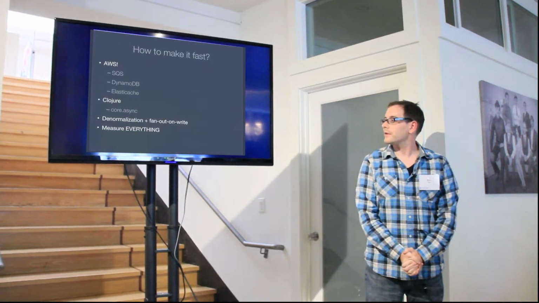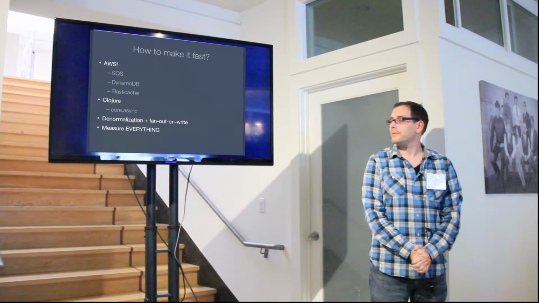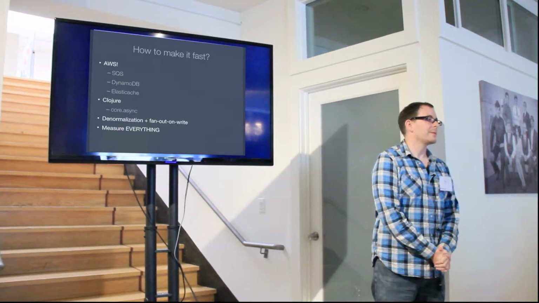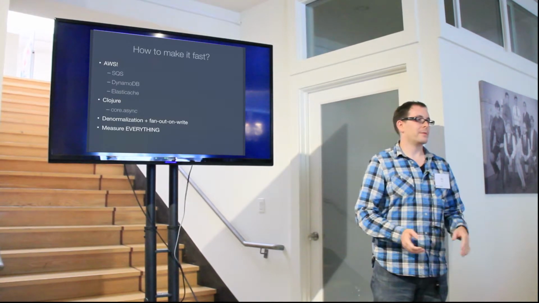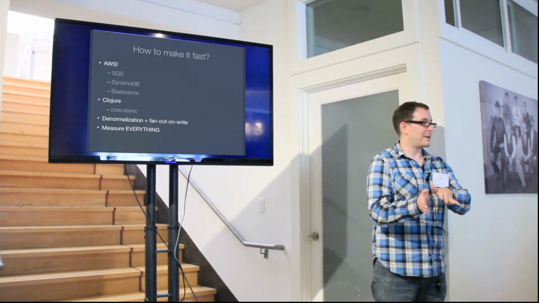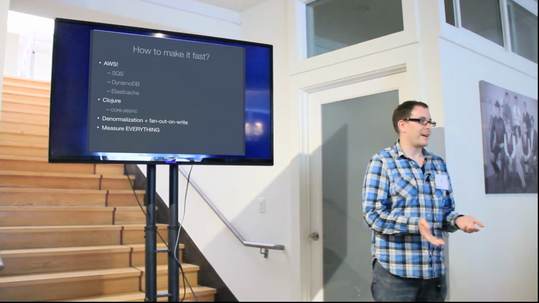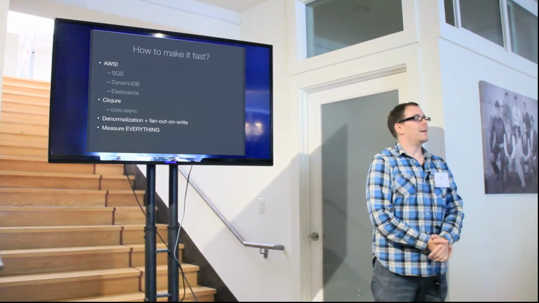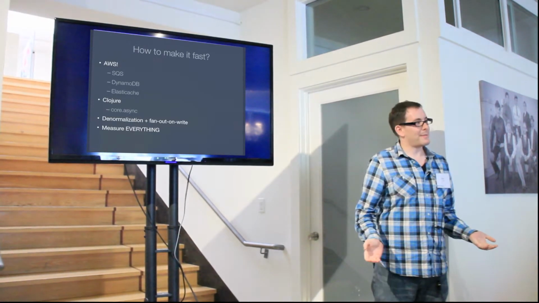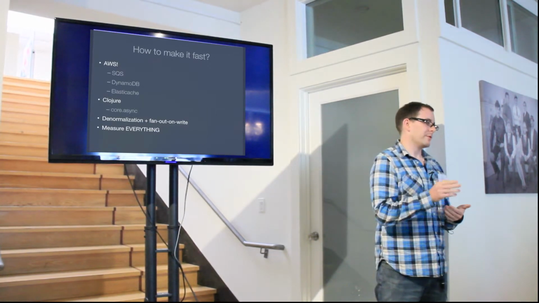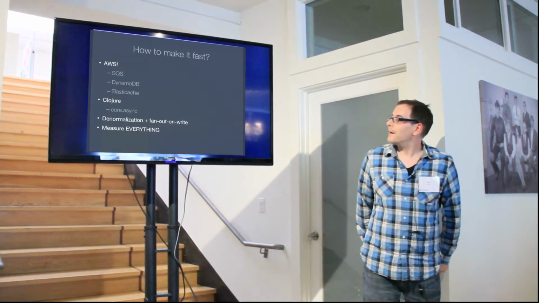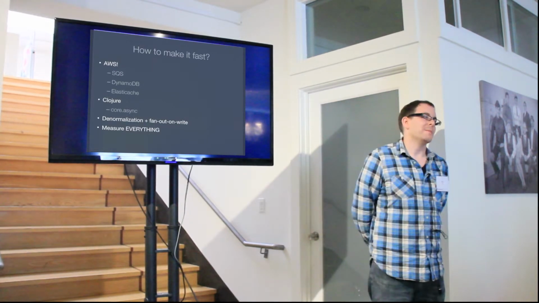The trick that we used to make it fast was we just denormalized data. When the user sends enough data and they're selected to join a cohort, we write it to a database in the background. This is called fan out on write, because it doesn't really matter if the user sees this new update the minute they become eligible for it. And of course, we have to measure everything.